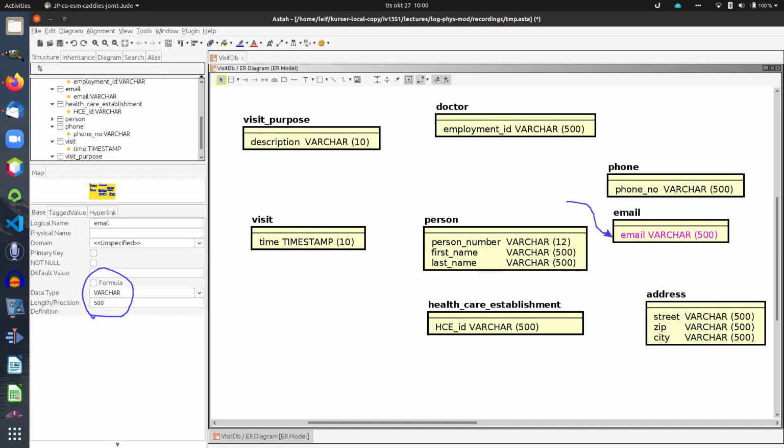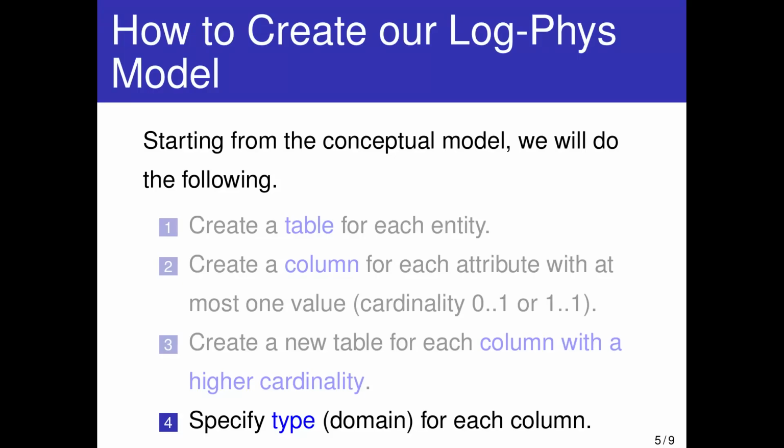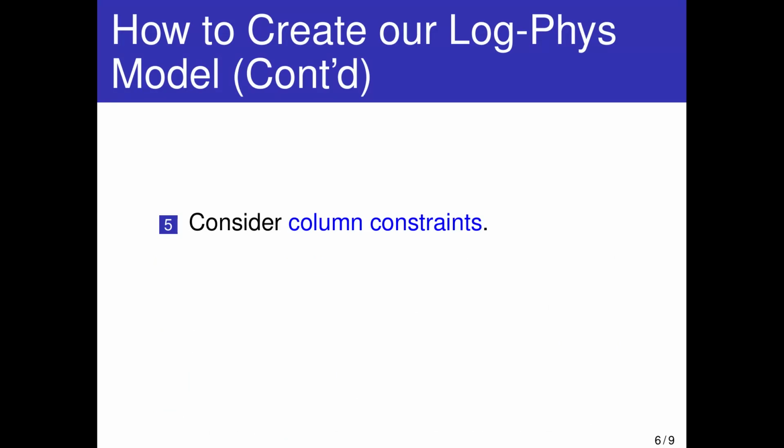As I said, the foundation for these types was not to think. But I'm not saying it's wrong to think and put lower numbers. Your decision, simply speaking. Okay, but those were the column types. So we are done with step number 4, and we move to step number 5, which is to consider column constraints.